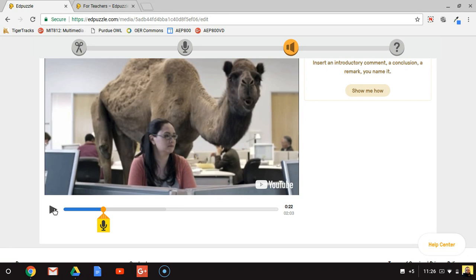All right, so let's say I wanted to identify right here, not only are we seeing a camel that has been personified, but now we have this play on words of hump day, happy Wednesday. So you can add a teacher audio note right here, and you could simply ask, in addition to personification here, what other examples of maybe irony or satire do we see going on?